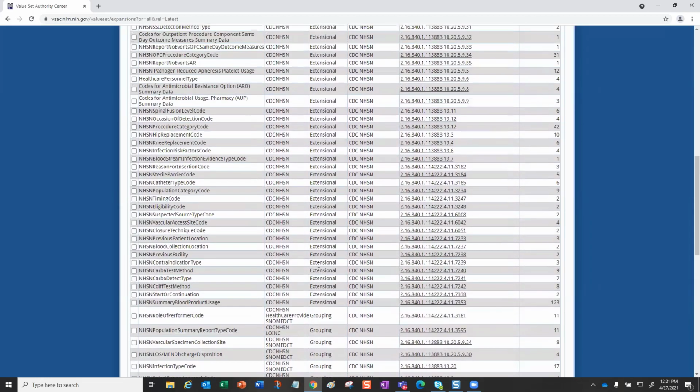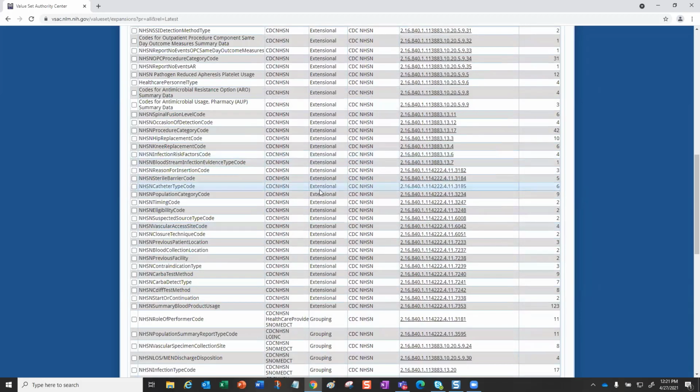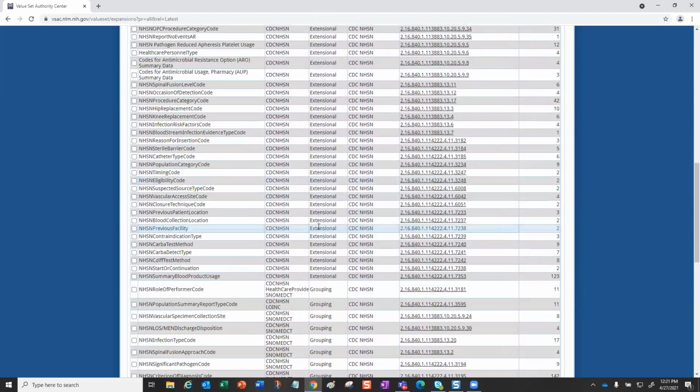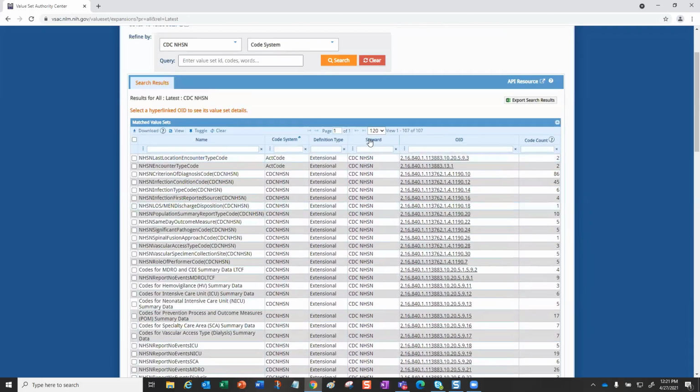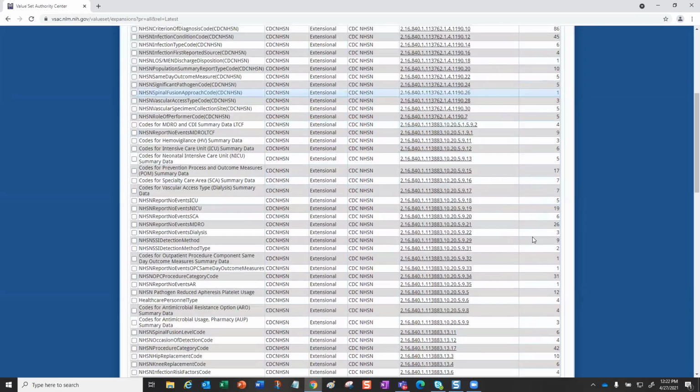Essentially all value sets are extensional, meaning that we hand pick the content from the code system that makes up the value set. We're the steward for almost all value sets. There might be one where NCHS is the steward. We have the OIDs, and then here you can see the code count or the concept count in all of the value sets.